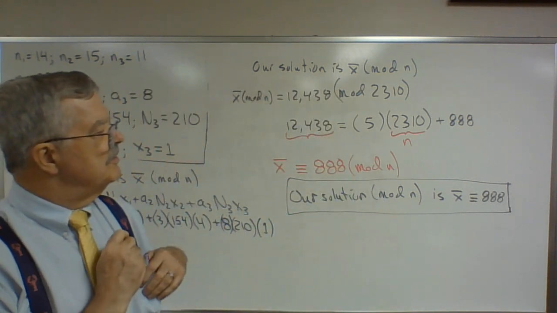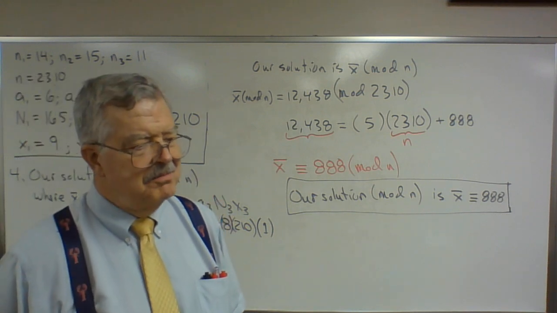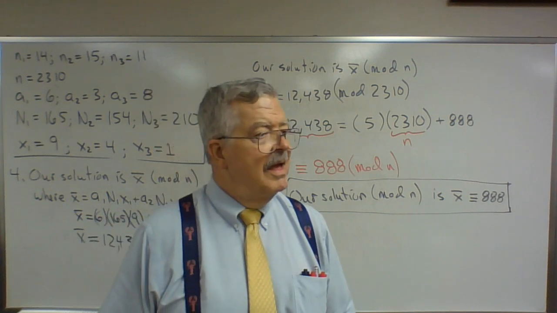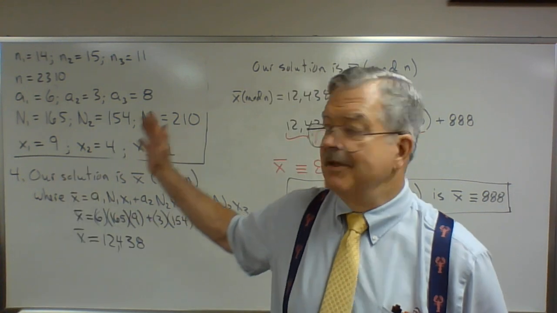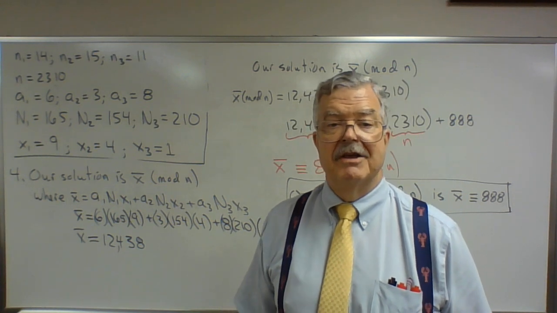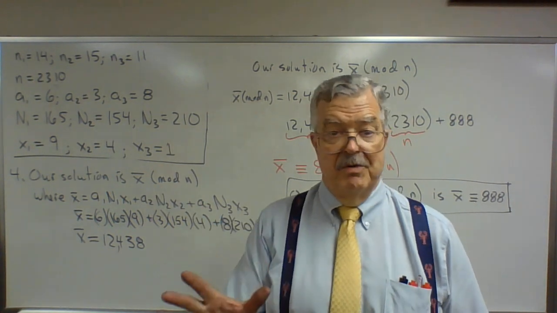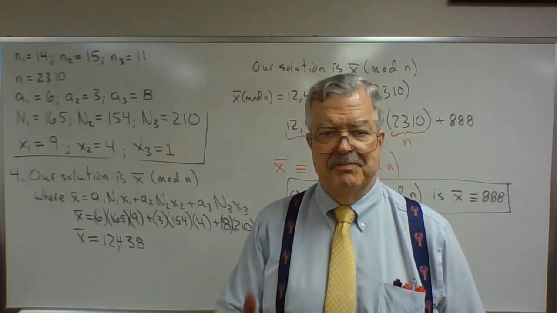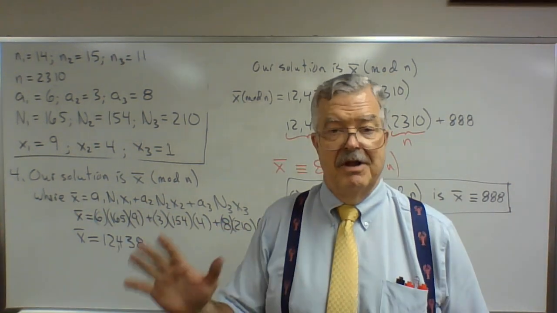So that shows how we do one of the Chinese remainder theorem problems. All of them follow the same algorithm, and I would not suggest memorizing all of the steps of the algorithm. What I would suggest is just have steps 1, 2, 3, 4 written out explicitly. Just use that as your guide. Write out steps 1, 2, 3, 4, and use that as your guide as you work.